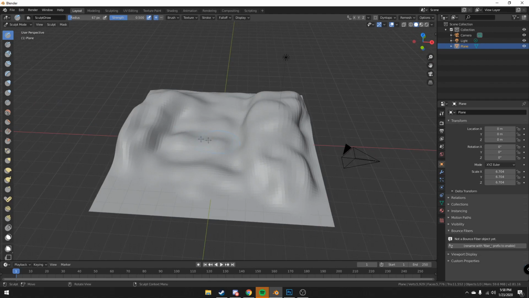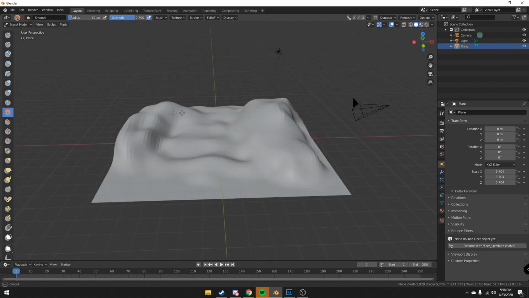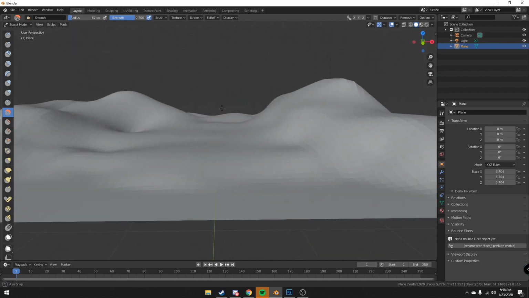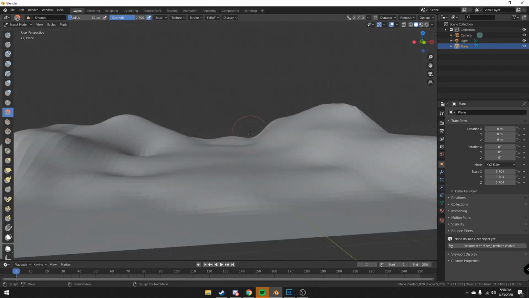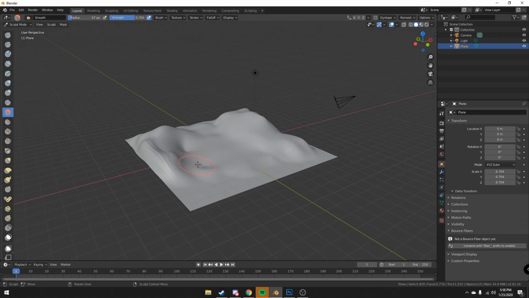And then to work some things out, you can hit S to change to the smooth brush, and that just smooths out some stuff. So I'm just going to run that over this a little bit and smooth some stuff out like so. Okay, so that's looking pretty decent right now. We can always go back and add some stuff later, but that's what I'm going to do for right now.